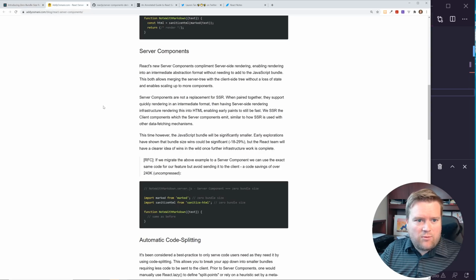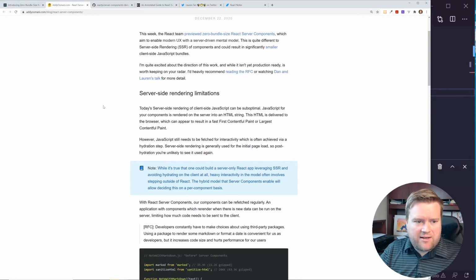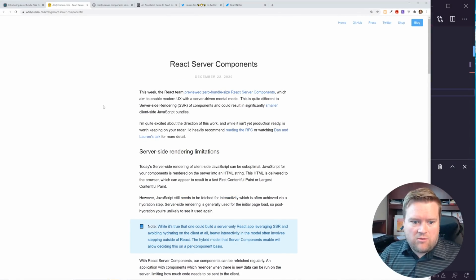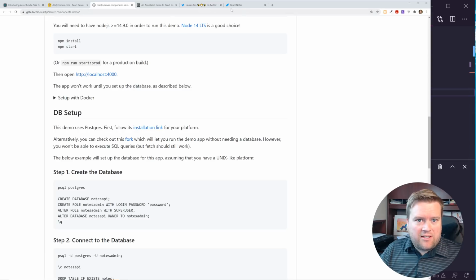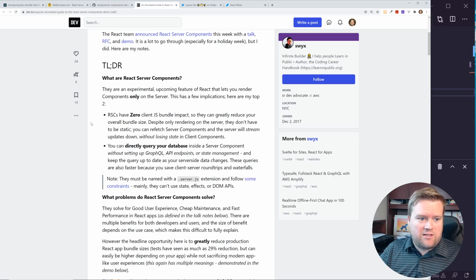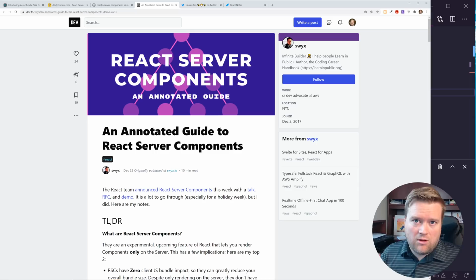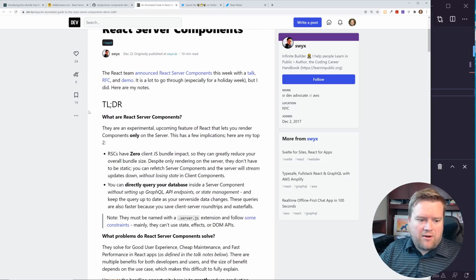Since then, we've actually seen a lot of articles about it. Addy Osmani did a really good article about it. So did swyx, Sean, he actually created a whole dev.to article about it. But you may be thinking, okay, what is this? So I'm going to paraphrase some of these resources that I'm seeing.